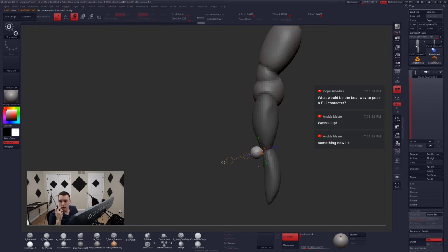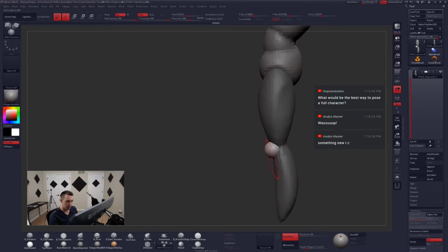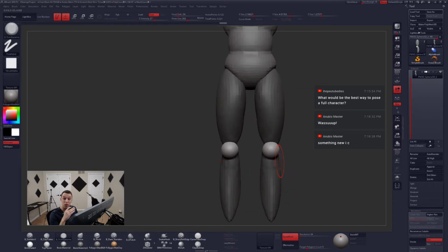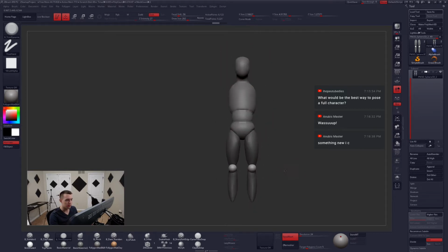What would be the best way to pose a full character? The best way depends on what you're using it for. If you want to rig it and animate it, that's probably the best way, so that you can continually pose it from there. In terms of best way, I don't know if there's one best way.